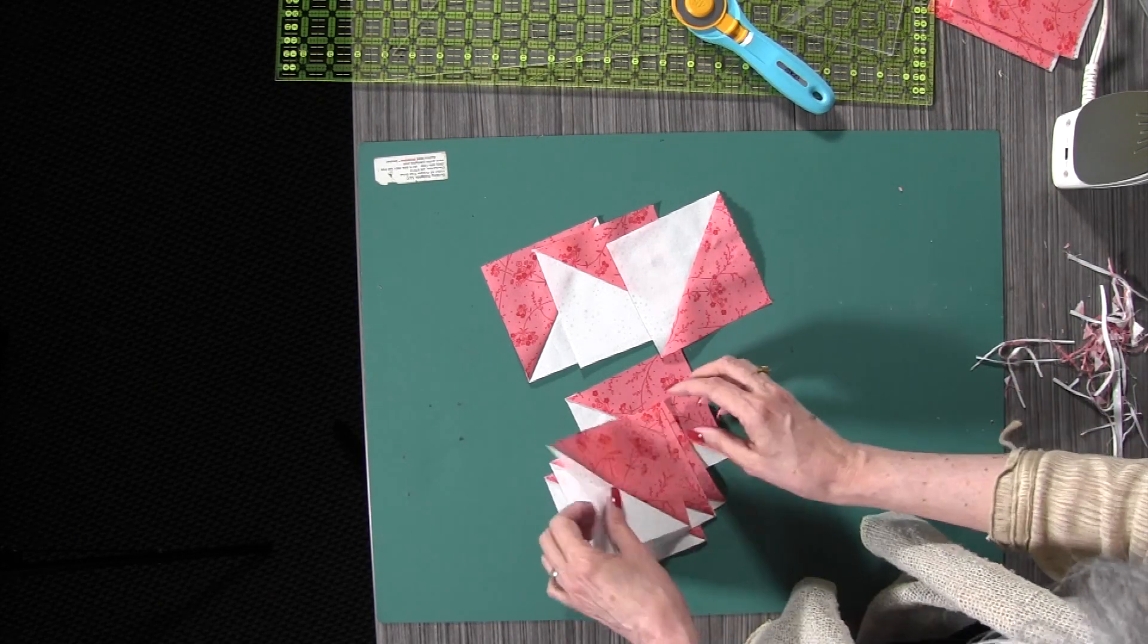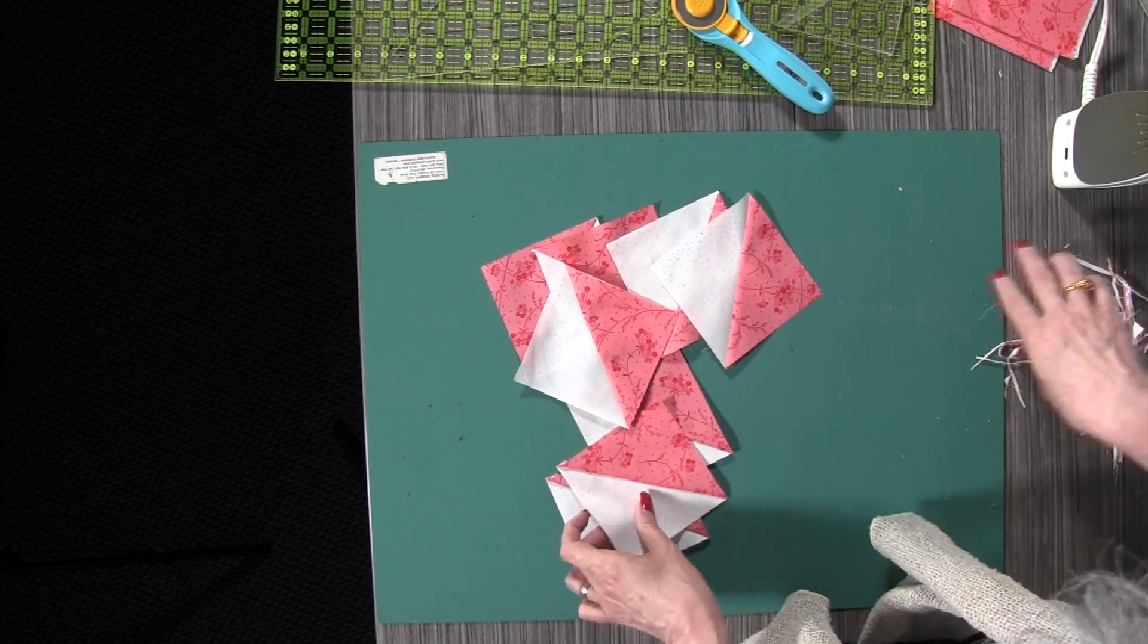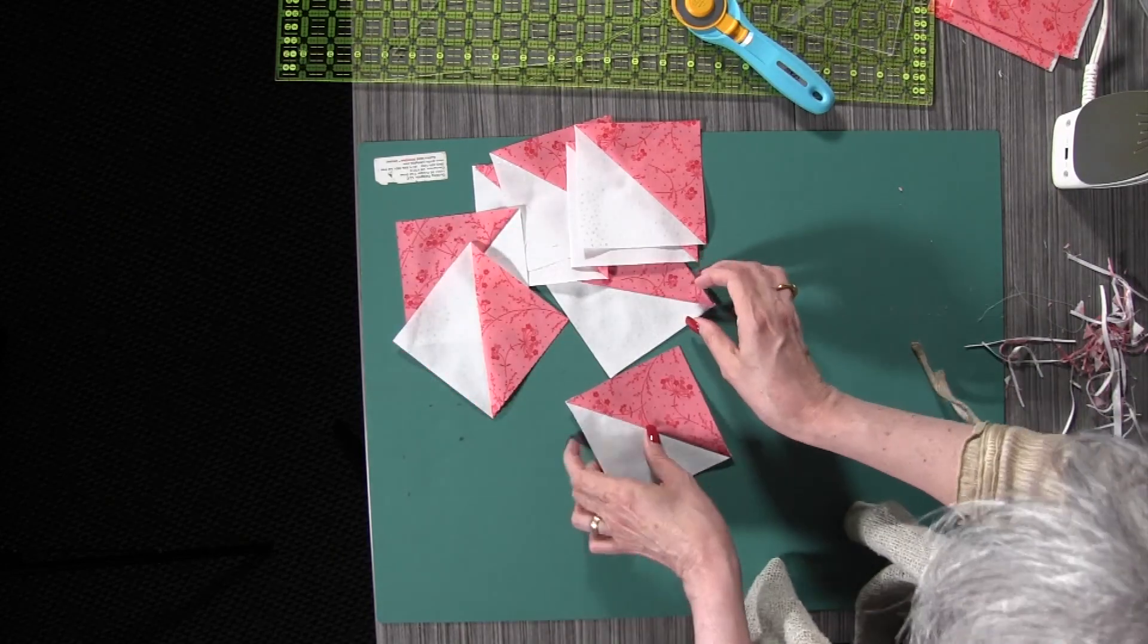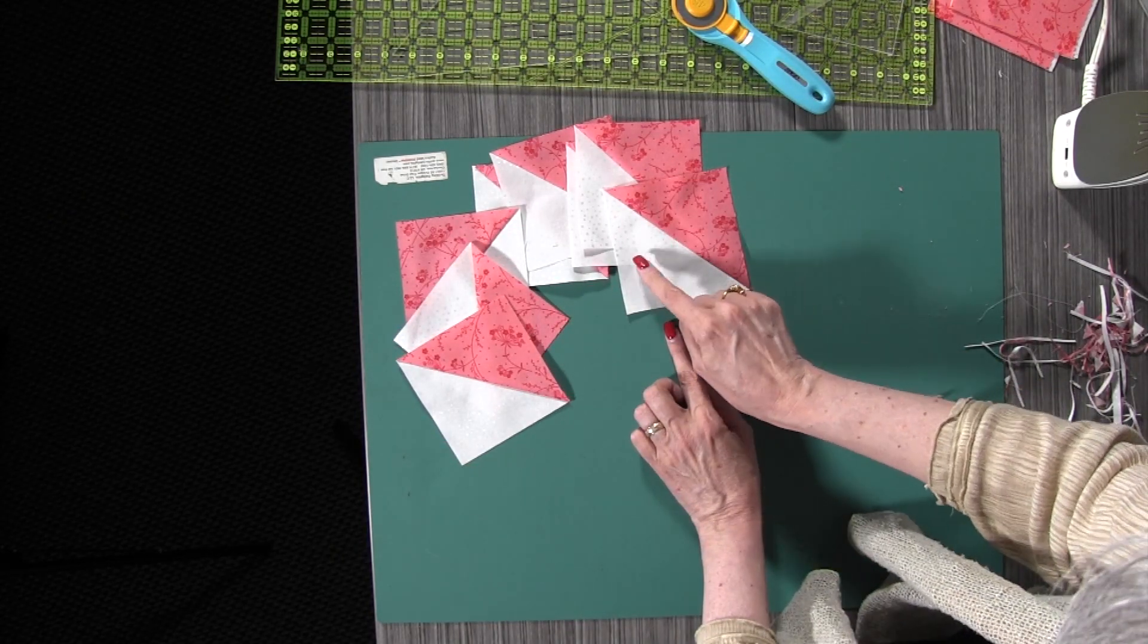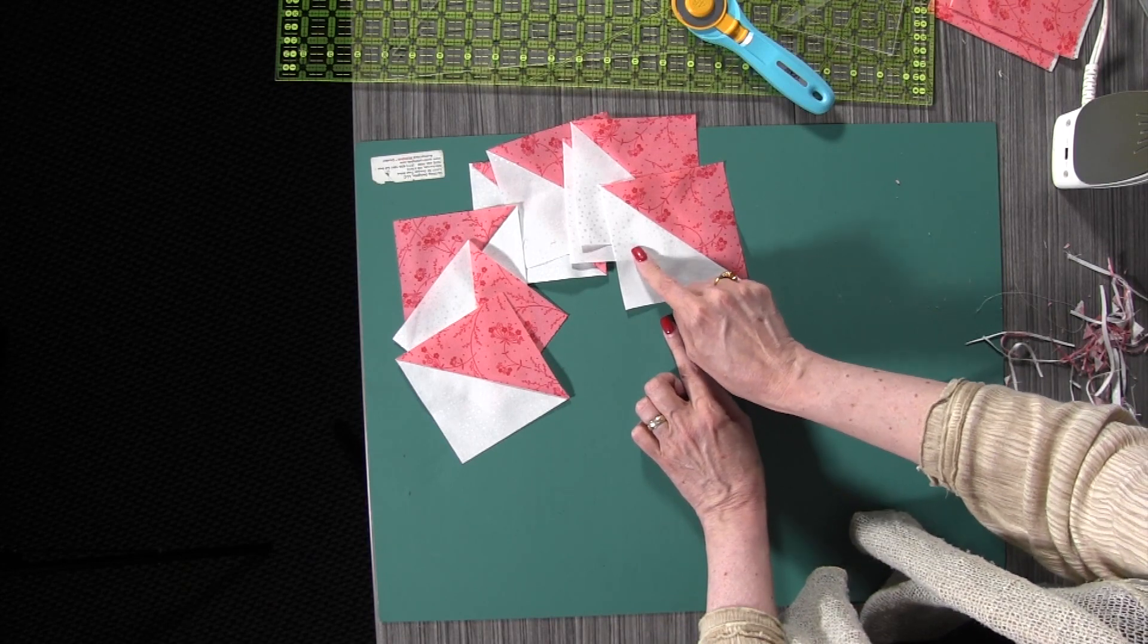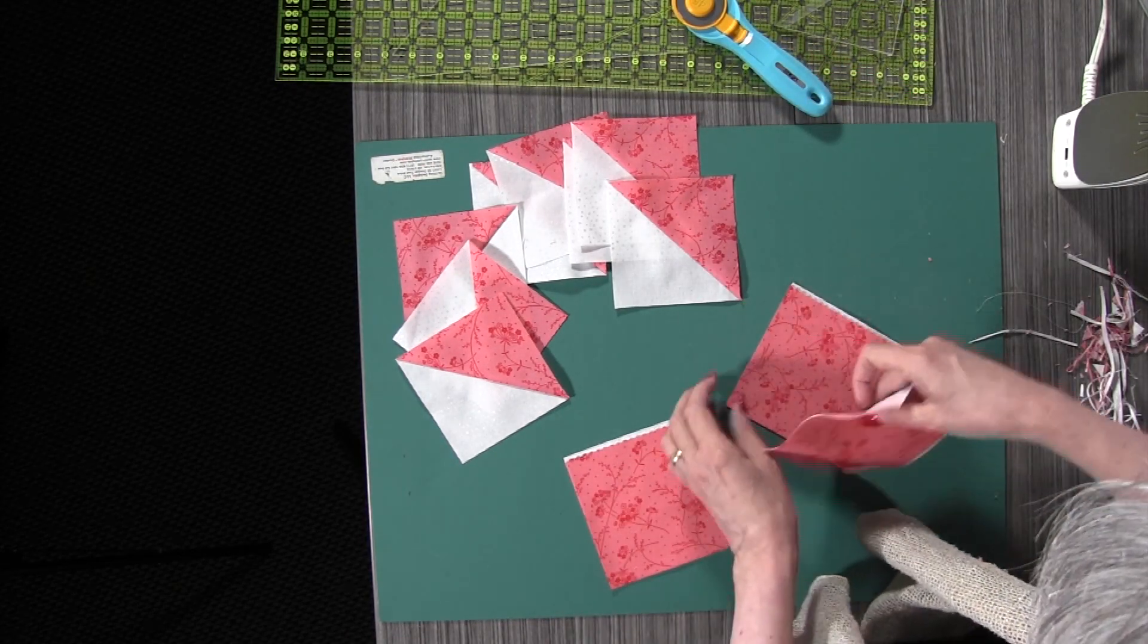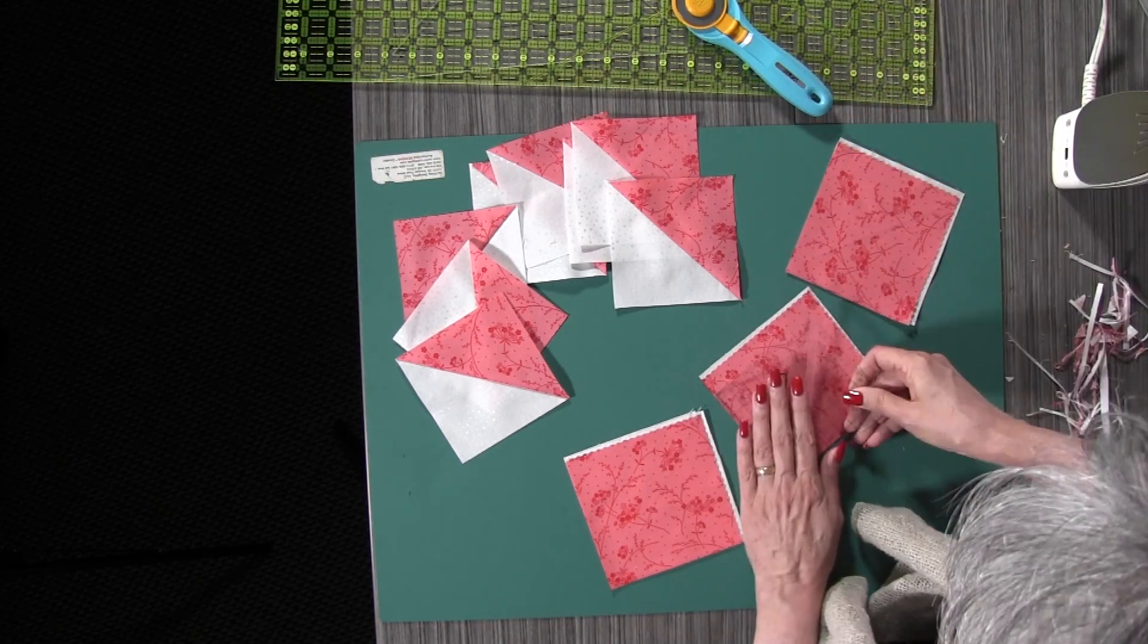It just gives you a little more room to square up with and that's what I did on the background which was why I had a little bit to cut off. Now we've got our eight half square triangles. Remember I said two ten inch squares of color and two ten inch squares of background. My other blocks, the other ten inch square and background, I'm also going to cut those four and a half inches.